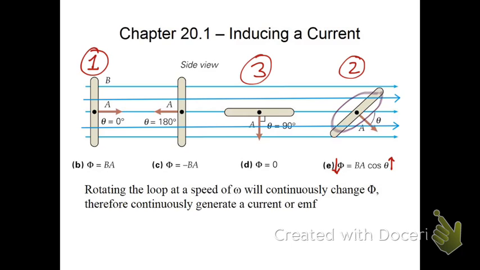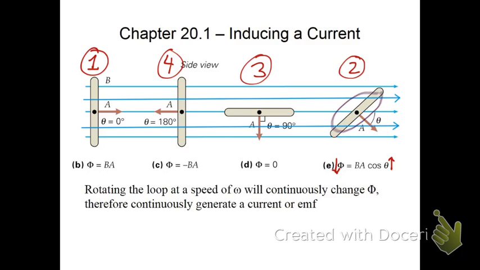But moving from position 1 to 2 to 3, I can make this happen very, very quickly with a large omega. As the loop continues the rotation, in position 3 the loop has no flux through it, and then when it gets to position 4, I'm at a maximum flux again. So as I get this rotation, I'm constantly increasing, decreasing, increasing, decreasing the amount of flux going through that loop. And that's exactly what we're after.